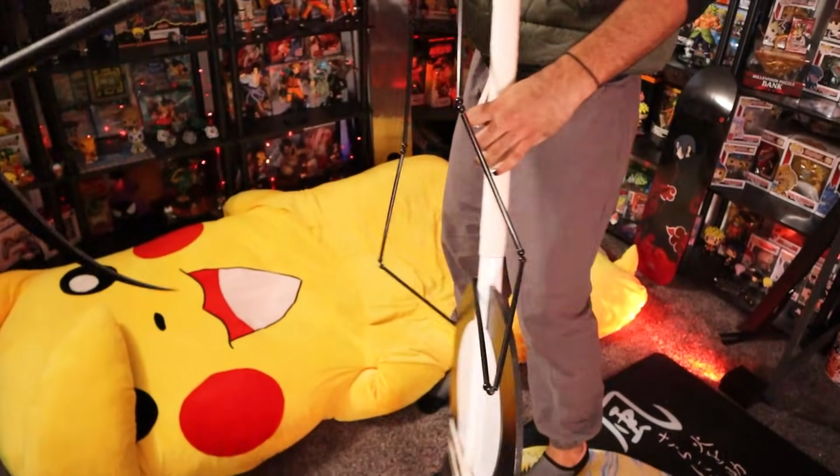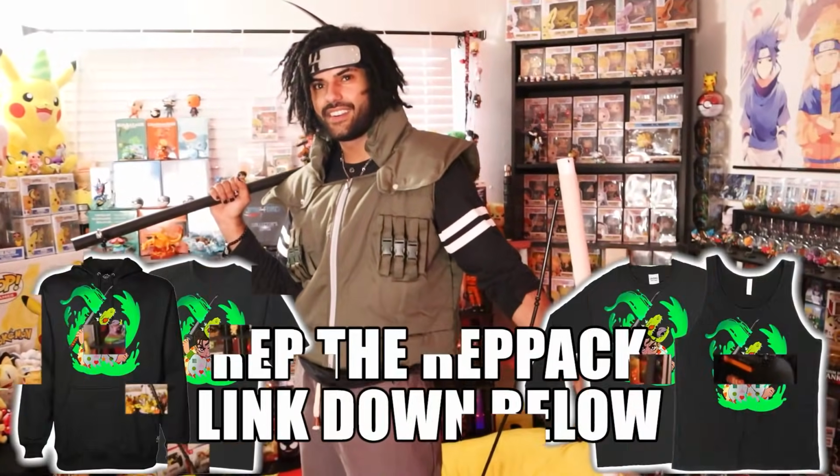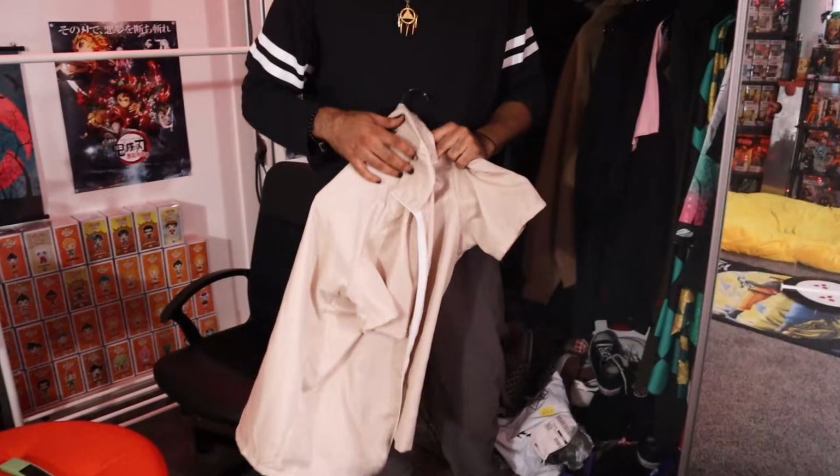I don't know, man. I don't know if the Chunin jacket is what works with it. What I'm saying is that there could be a character that has this weapon, you know what I mean? All right, let's try the Akatsuki one. I think that's gonna work a whole lot better. Hey, it took me 7 months to fit into this shirt.